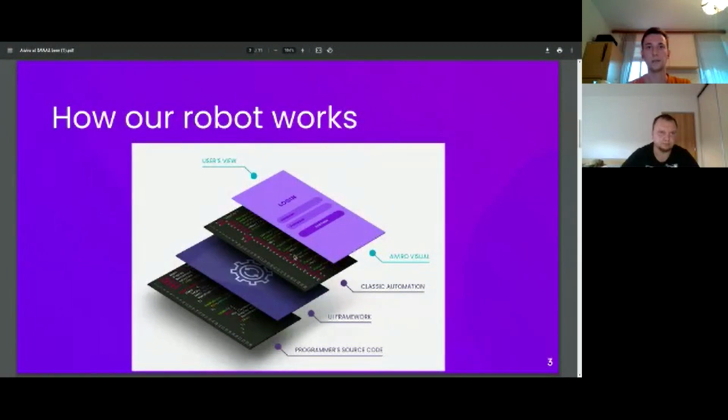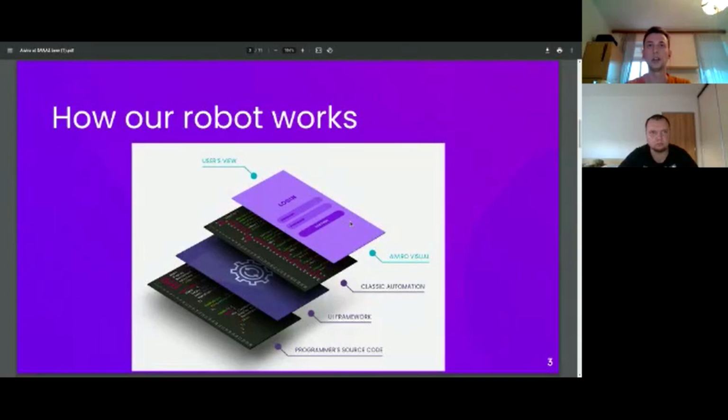And now we get to the third layer, and that's basically the output of the framework. There is some kind of final representation of our user interface, of our buttons, inputs. In web development, in a web app, we have JavaScript and some other stuff. And this is exactly the layer where most of the tools for automation and also testing are working. In the practical demonstration, I will show you and compare classical automation with Aiviro, and you will see what's the difference, how we actually work with this.